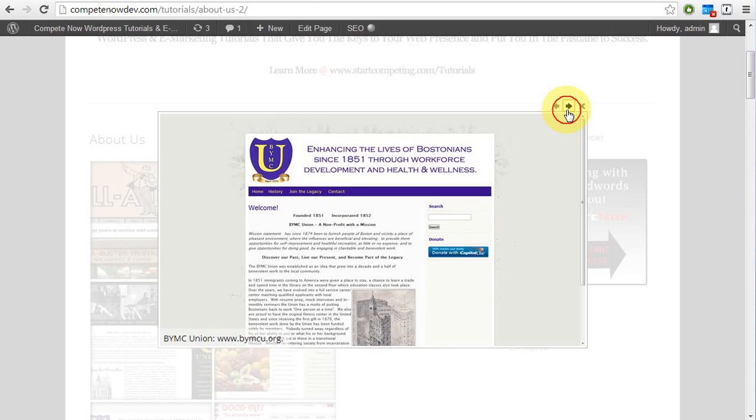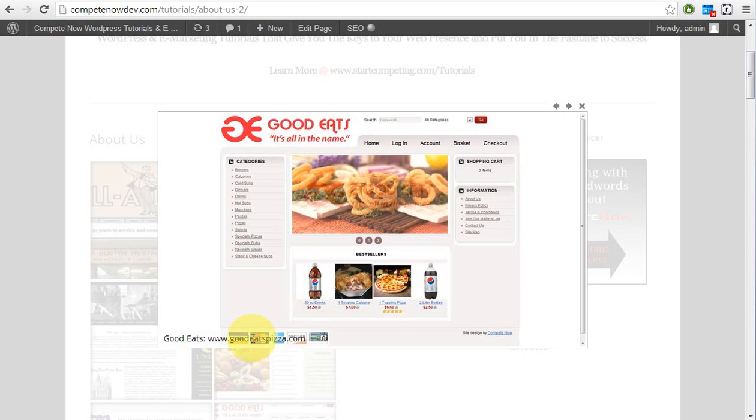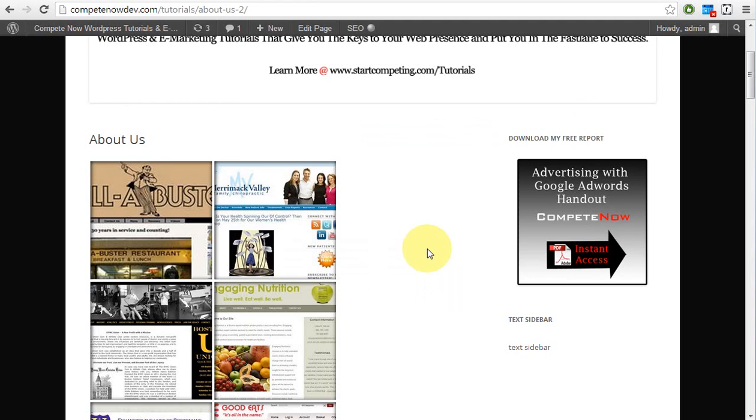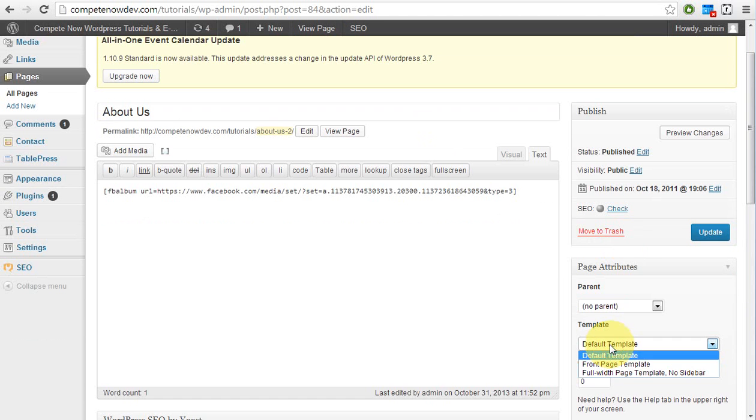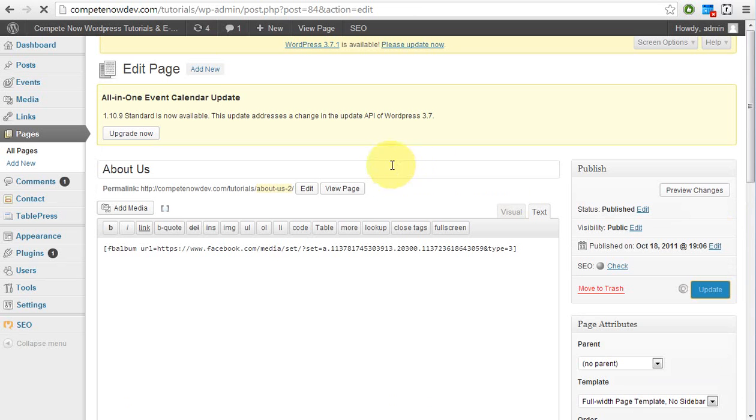Okay. And it also shows a little description over it, so I have my URLs here for each of the portfolio items. Now the only thing about this plugin is when you add it to a page that has a sidebar, it does put it in these two kind of weird columns. I don't always prefer it to look that way, so what I've been doing is just making the template a page with no sidebar, like a full width page. So I'm going to say full width page template no sidebar, and I'm using, I believe, the 2011 theme.